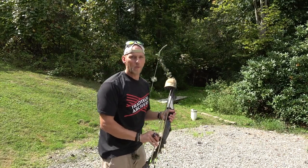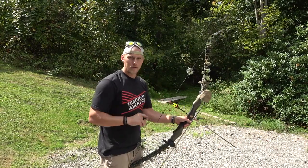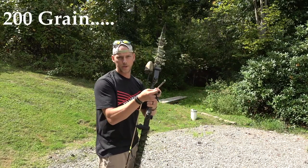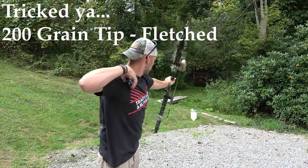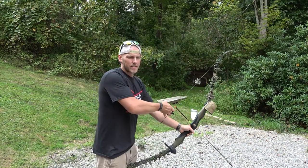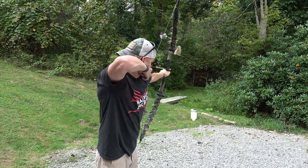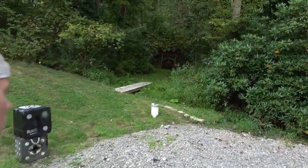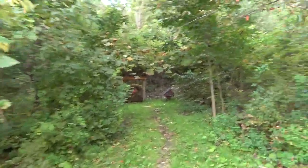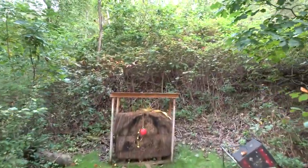All right, starting to get weak. That 175 kicked tail left. So I can already tell that 175 is out. There's no reason for me to even shoot this 200, but I'm gonna anyhow, because I'm curious. So I expect this really to kick tail left. Okay, pretty tail left. Let's just go check out what those look like.